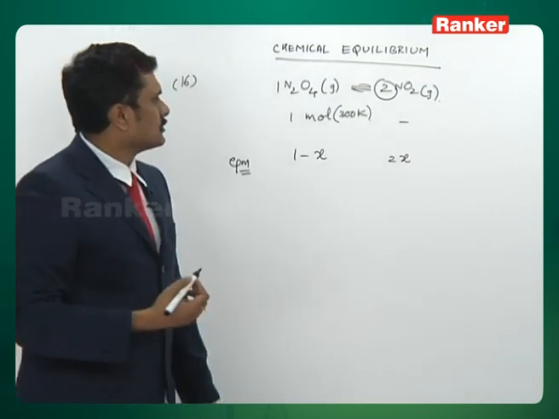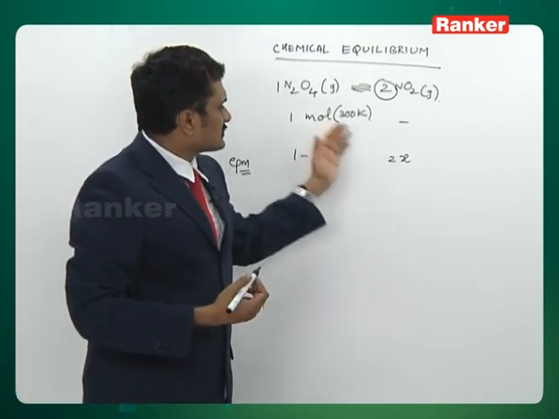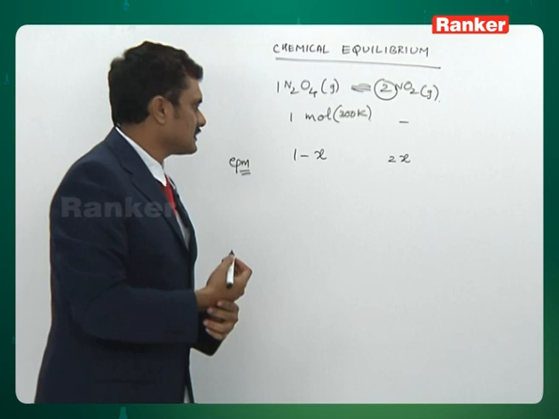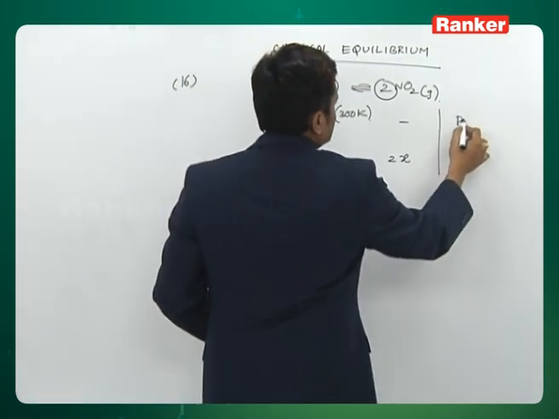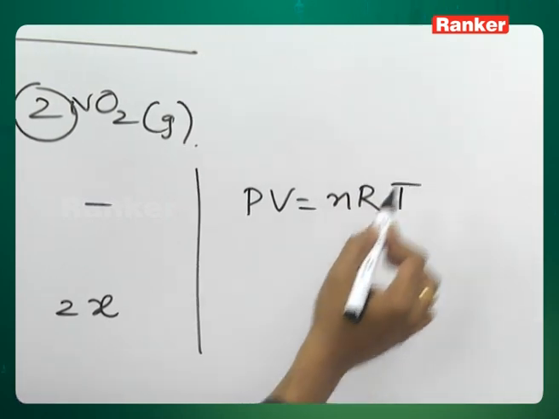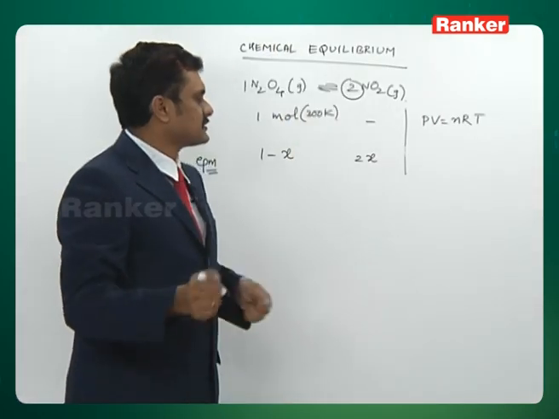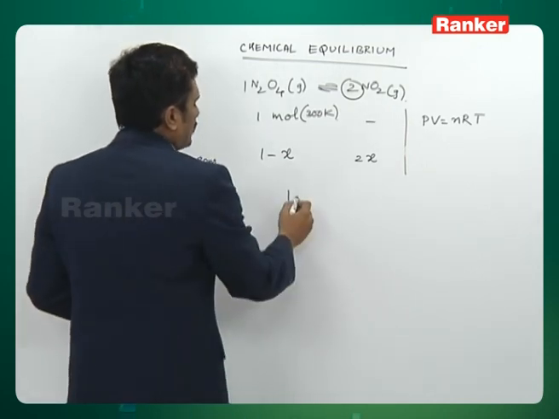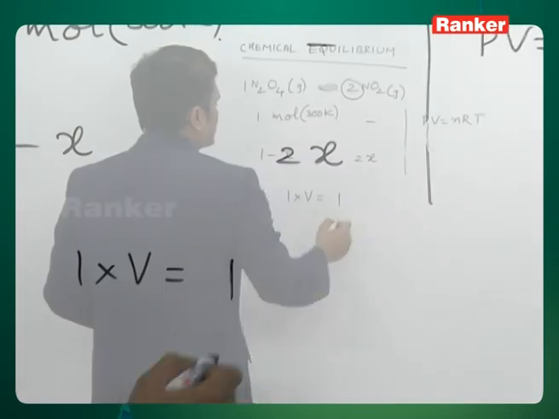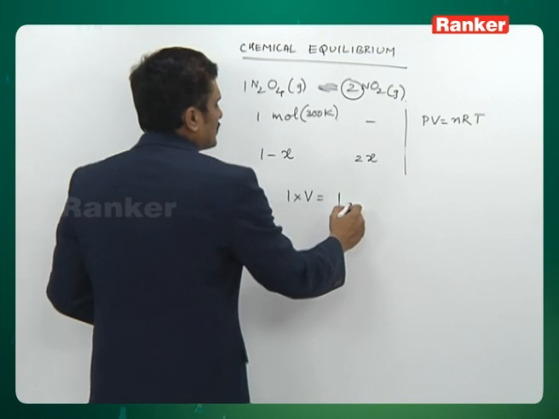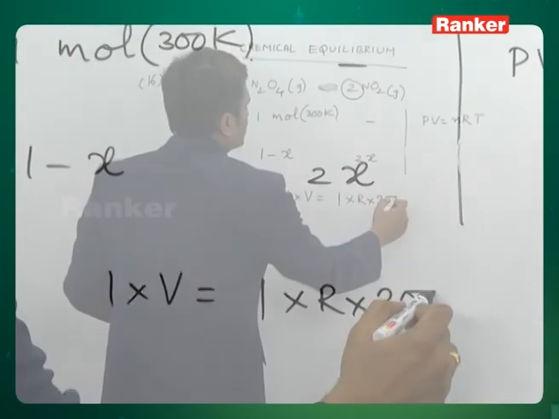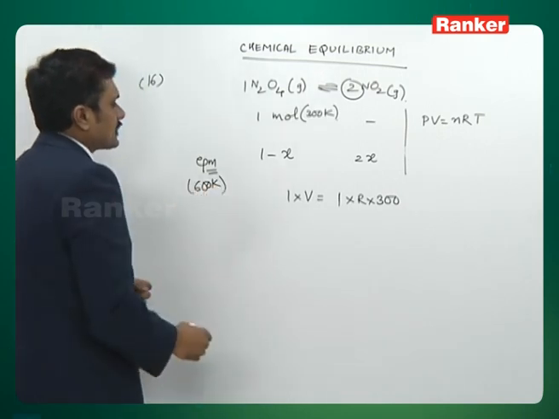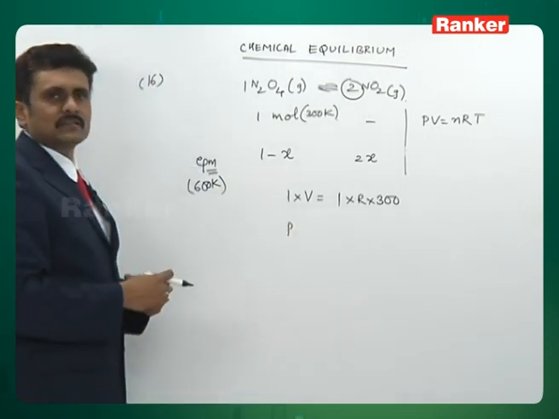But these are the number of moles of the substances at 300 Kelvin. Now we need to find out the number of moles at 600 Kelvin. For that we will use the ideal gas equation. Now we know that as per the ideal gas equation, PV is equal to nRT, and substituting the given data, pressure initially is taken to be 1 atm and it's a closed vessel, so volume remains constant, and initial number of moles of N2O4 is 1, into R into temperature initially 300 Kelvin. Now we have heated this equilibrium mixture to 600 Kelvin, where the total pressure we need to find out is taken as P.